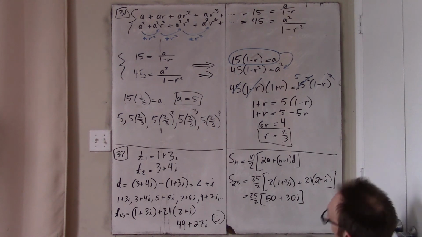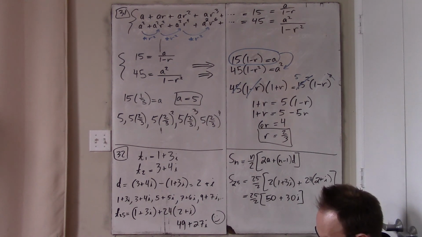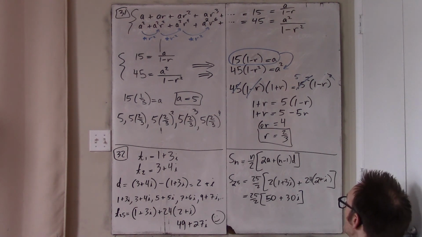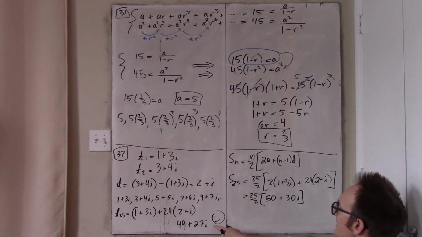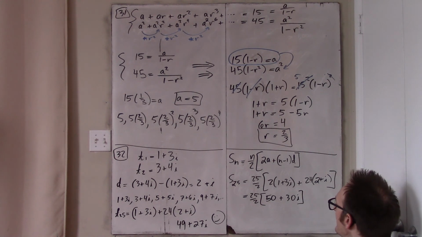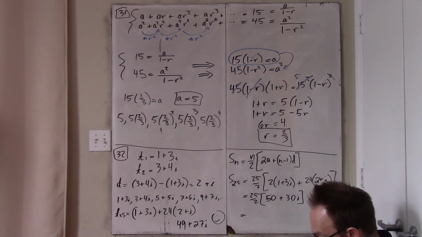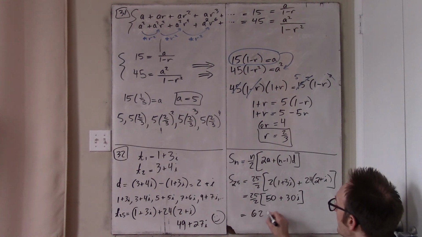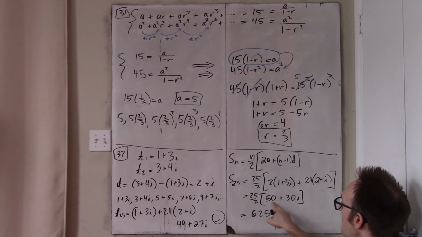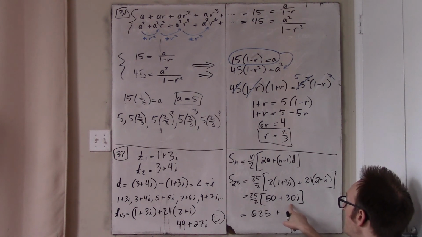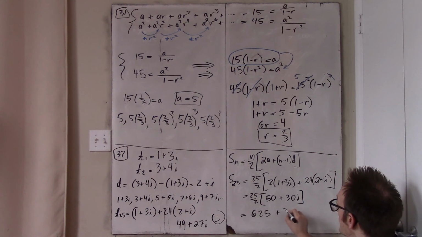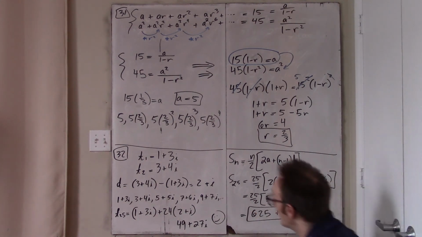Great. Okay, that just works fine, I suppose. And you could also have just taken the average of the first and the last term. That would have been even easier. So what do we end up with here? Big numbers. I guess this is like 625. Yeah, because it's 25 times 25. And then it's 25 times 15, which is 375i. Okay, goodbye.